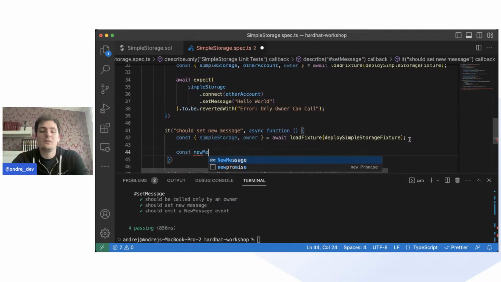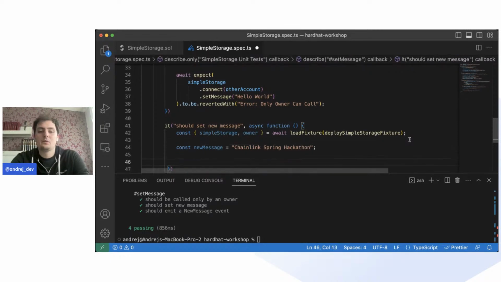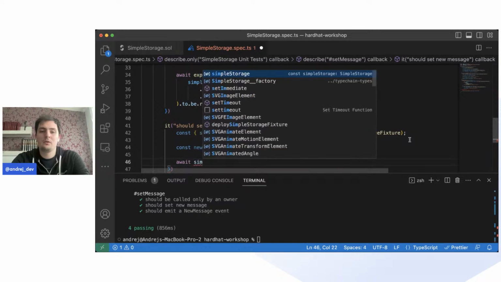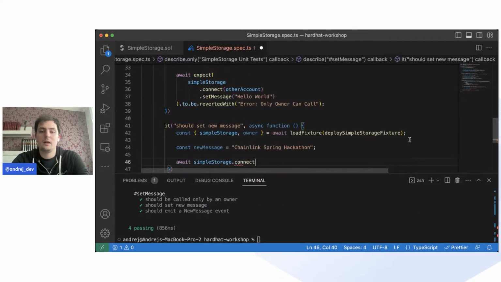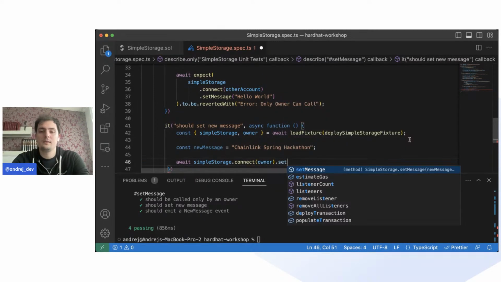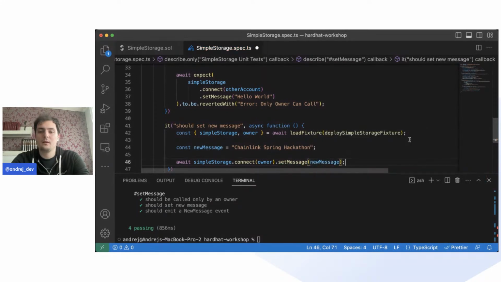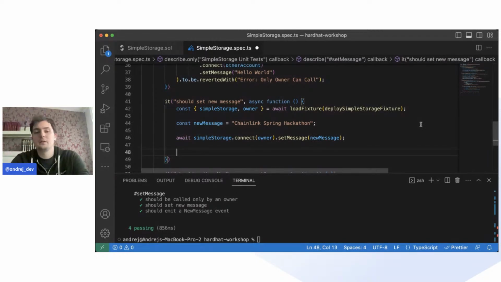So const newMessage is, for example, Chainlink Spring Hackathon. Here I'm going to call the function: await simpleStorage.connect(owner), called by the owner, setMessage to newMessage. So we call the function.